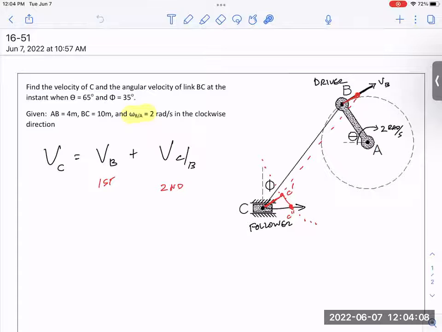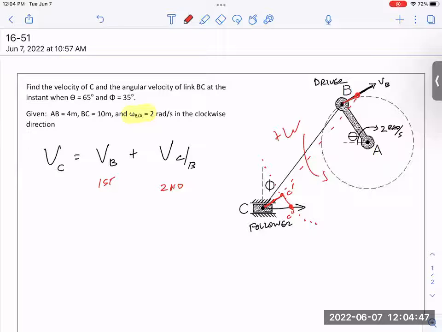So first it's a translation, since I wanted to know what's happening at C. So I said, what is happening with C? That's the interesting thing here, since B is the driver. So I say, well, first B gets to do what it wants to do. Since B is moving in this direction up here, then that means C is moving in the exact same direction first. But then secondly, we say, well, it can't do that. That doesn't make any sense. It's got to rotate back into position. And notice that rotation is actually going in this direction. It's actually rotating what we call positive. It's got a positive angular velocity to get back to where it's actually got to go.